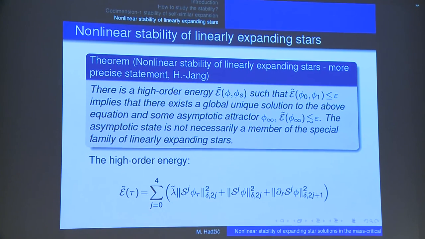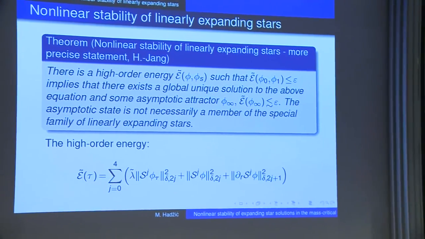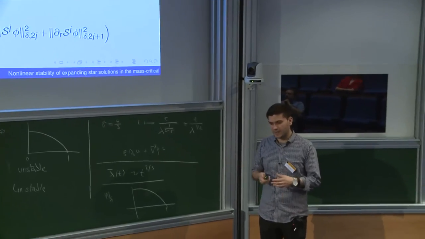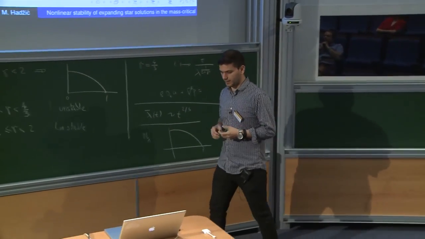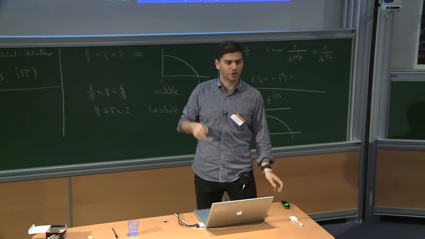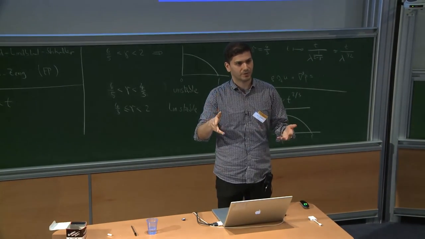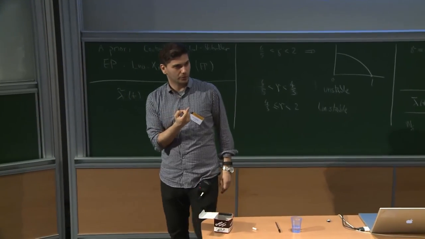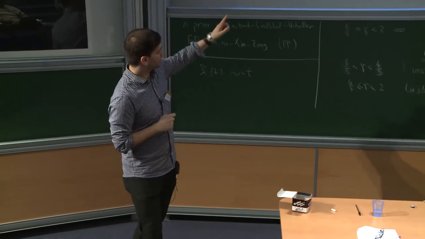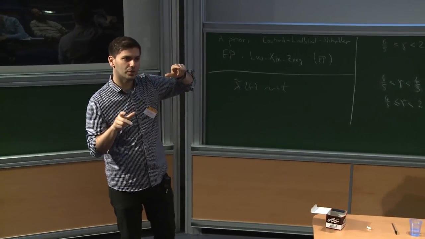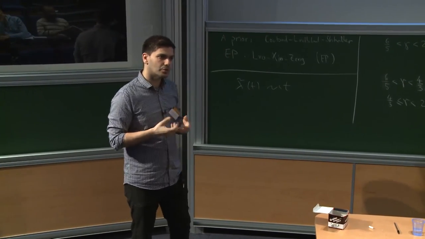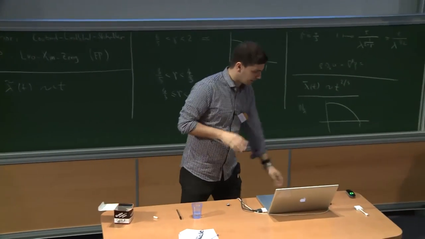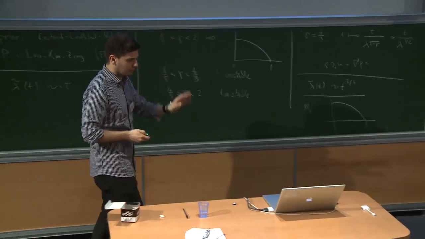To be honest, I can talk about it. I have a few more slides at the end, but let me not go into the technical aspects of this proof. Let me just say that this operator is designed to capture very precisely. So in other words, you cannot just blindly apply d/dr or d/dx. If you do that, you will create singularities at zero, and they're hard to handle. So you have to do it with a particular combination, and this operator S is a reflection of the structure of that weighted degenerate operator L delta. And let's leave it at that. So I will not go into the technical details.